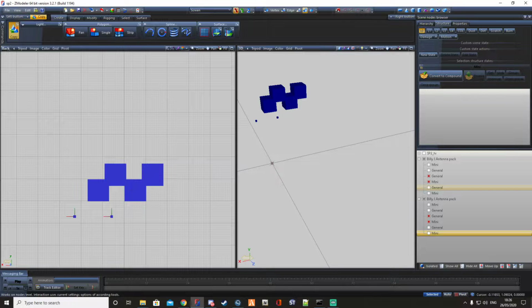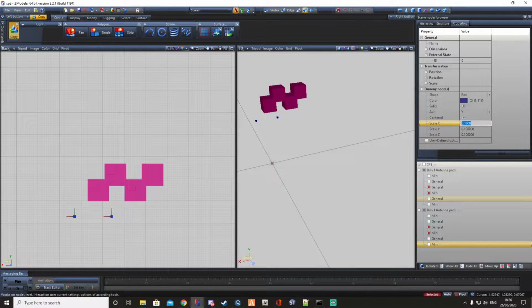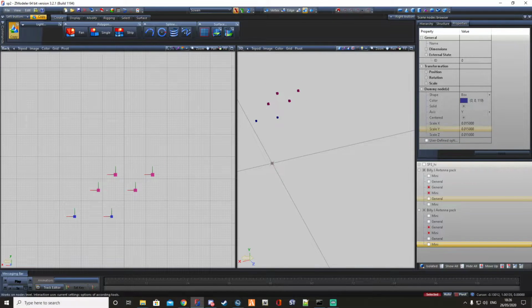Now what we're going to do is highlight these. Go to properties. I scale them down to the same as I scale my dummies for police light, 0.0150. It's just easier because it's a perfect size. You can see everything and you can still see your axes, which is nice. See, perfect size. Now what we want to do is, let me see, where are we?